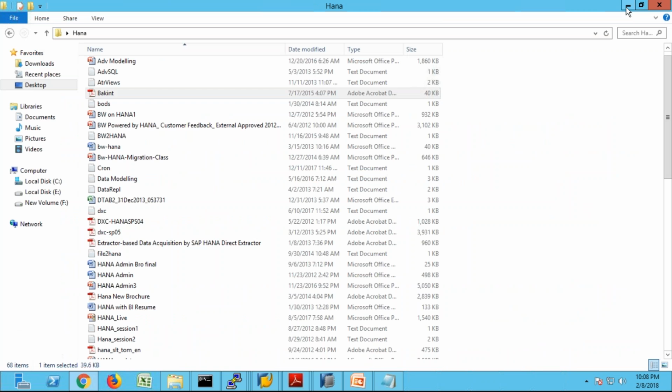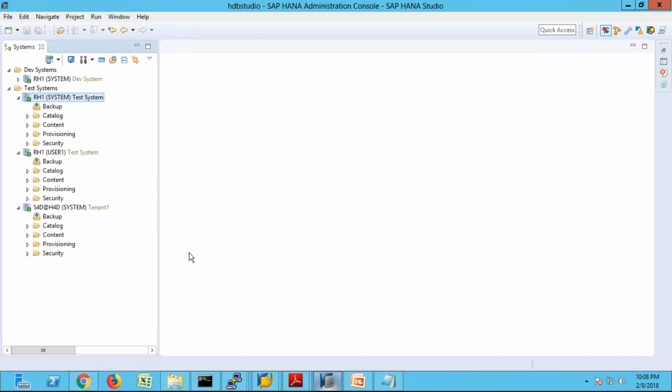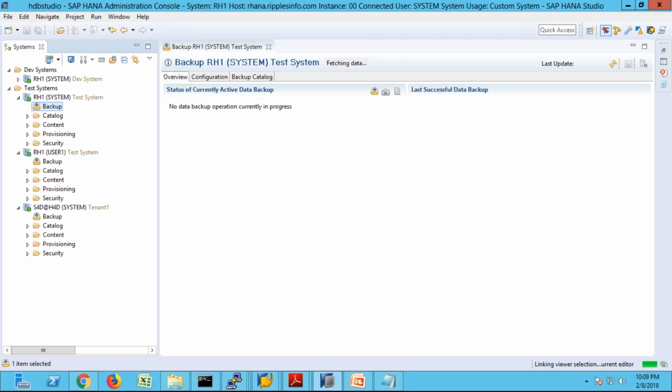So that's one thing you need to refer to in case the customer is opting for that. Now another thing is file, as I told you, that's generally what we use. If you just go to this console and double click on backup, you'll have the backup console open on the right hand side.